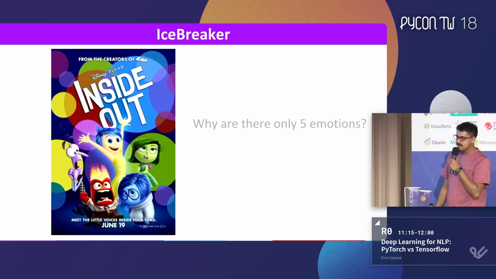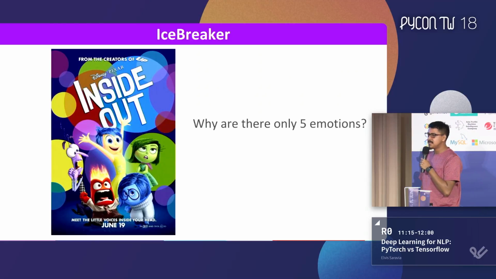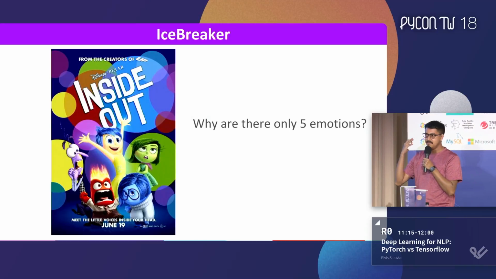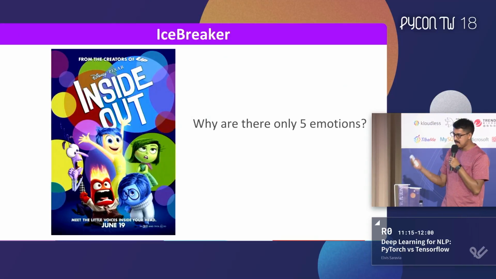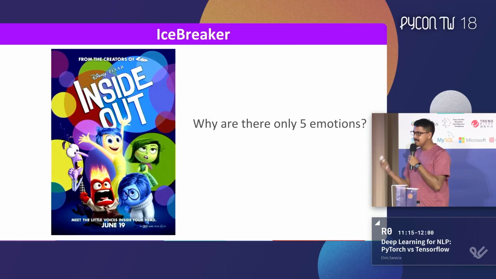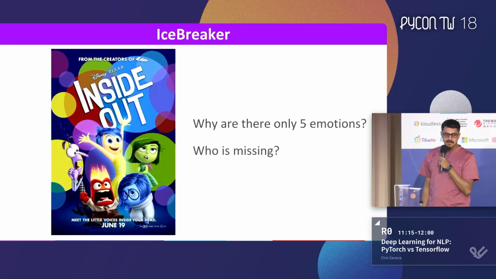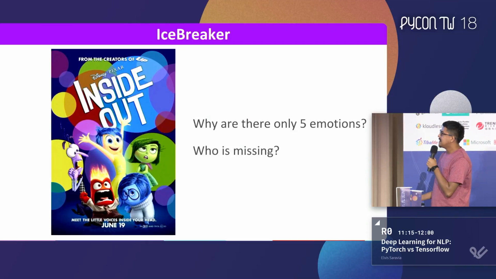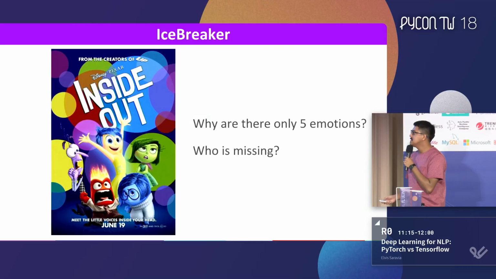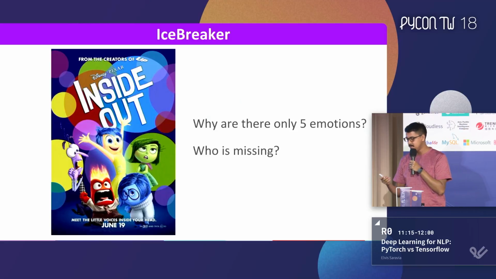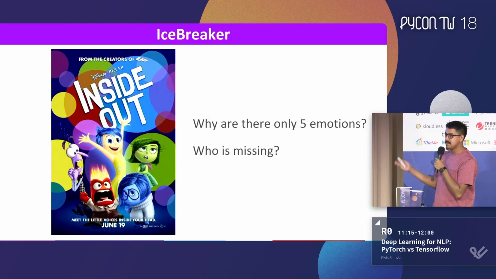And so my question was, when I saw this movie the first time, why are there only 5 emotions here, right? That's a question that really bothered me because I actually do emotion analysis as a researcher. So I kept asking this question a lot. And who is missing? So the general idea of this movie is that there are 5 key emotions, and they are supposed to be the universal emotions. So how we communicate today, maybe there are more. And that's kind of the question I aim to answer with my research and some of the things I will discuss today.